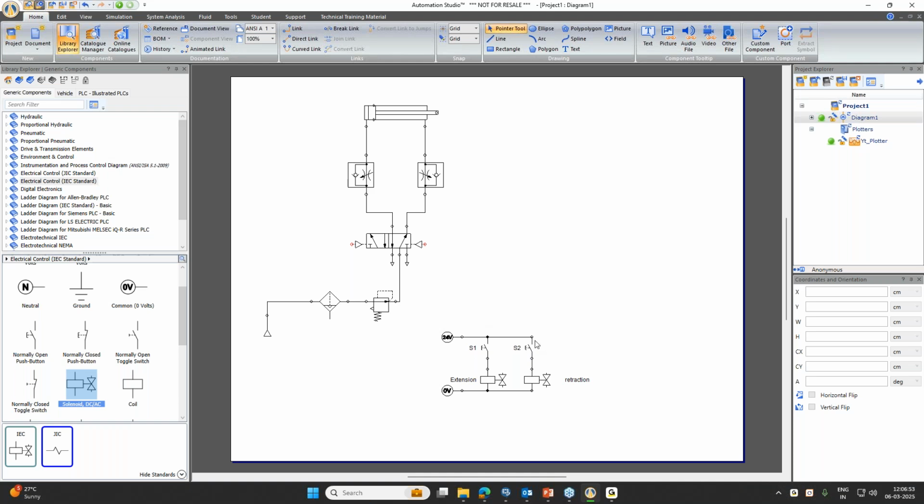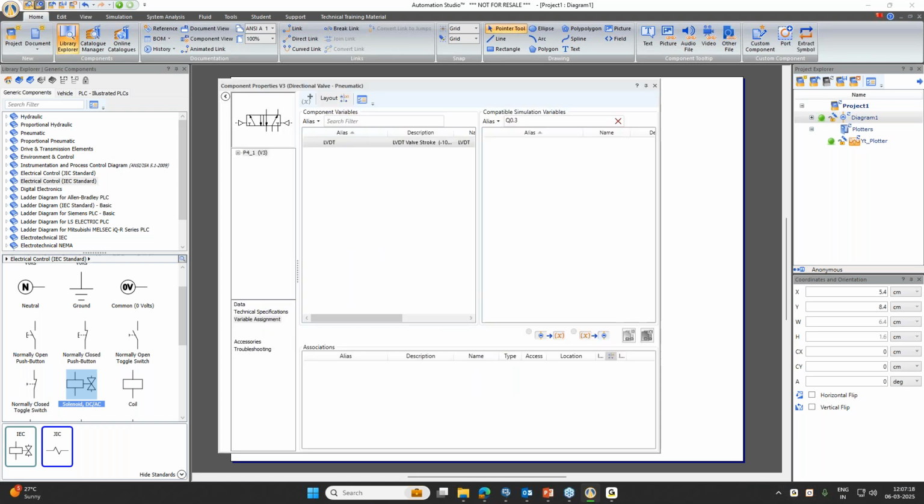So we have created this circuit for electrical connection. Firstly, these are the wires and these are the hoses, so you can't connect this with this as you will get an error, it will not get connected. And for connecting this circuit with this circuit we have to make sure that our directional control valve has solenoids.